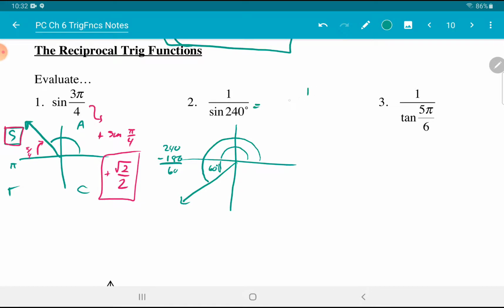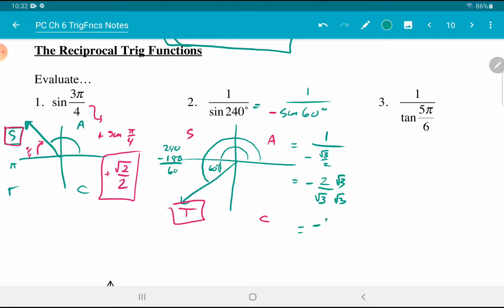So this is equivalent to 1 over sine of 60 degrees. Keep in mind your mnemonic. Because you're in quadrant 3, only tangent is positive here, which means the sine value is going to be negative. From here we can simplify. This is the same thing as 1 over negative sine of 60 degrees, which is square root 3 over 2. Because you have a fraction divided by a fraction, that's equivalent to negative 2 over root 3. Then of course we need to rationalize this, and so we get the value of negative 2 root 3 over 3.